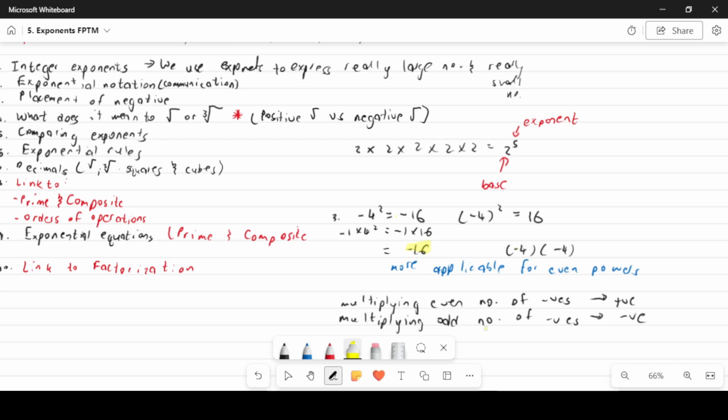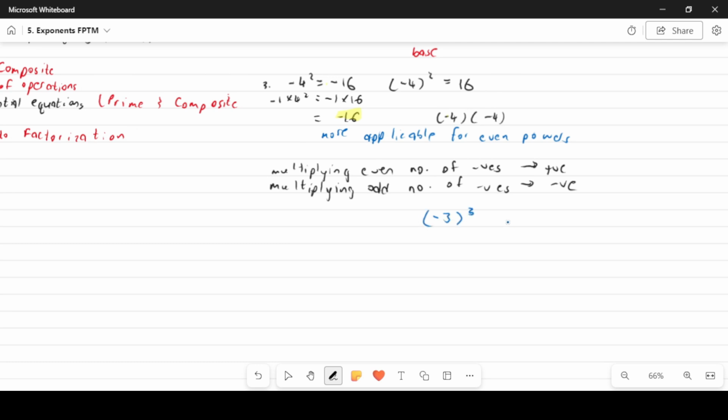However, with an odd number, if the power is an odd number, for example, if I said minus 3 cubed, or minus 3 cubed, both will give you minus 27. Both. Because it does not matter. An odd number of negatives will always give you a negative. Understood? So again, in this case we do have minus 3 times minus 3 times minus 3. In this case, we have minus 1 times 3 cubed. So we still get a negative in either case.